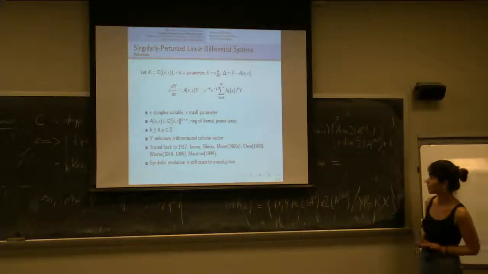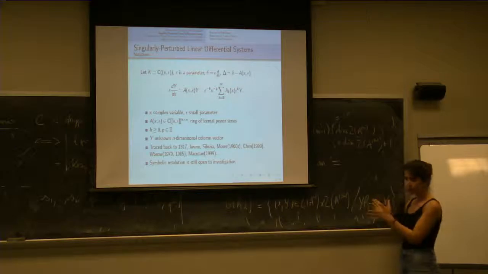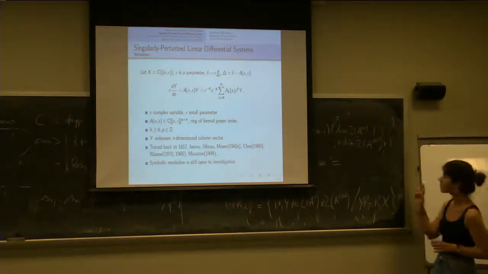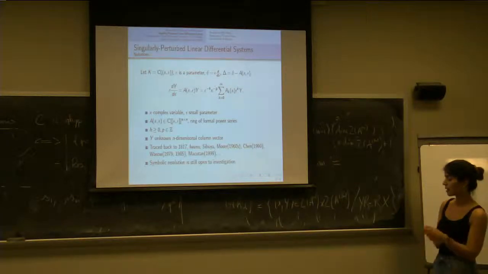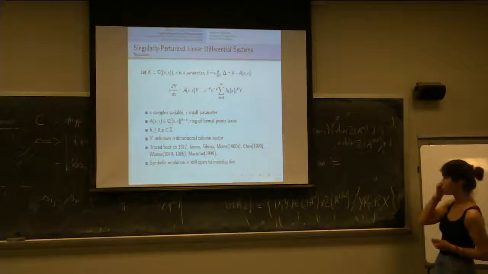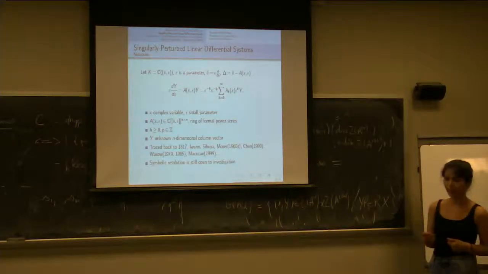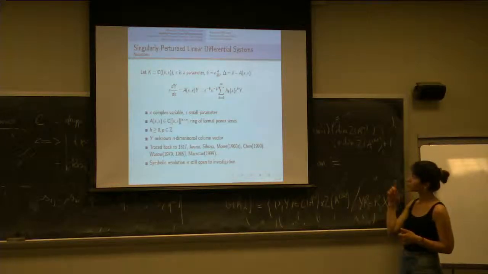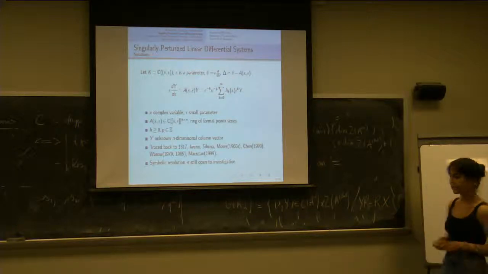And the basic motivation of working with such kind of system, which contains poles in x but not an essential singularity, is that the transformations we perform to construct a formal fundamental matrix of solution might introduce poles in x or elevate the order in x. And this is inevitable, and this is the way it is done in the case of equations. So this is the motivation to work with AK of x having its entries as meromorphic power series in x, not Taylor series.